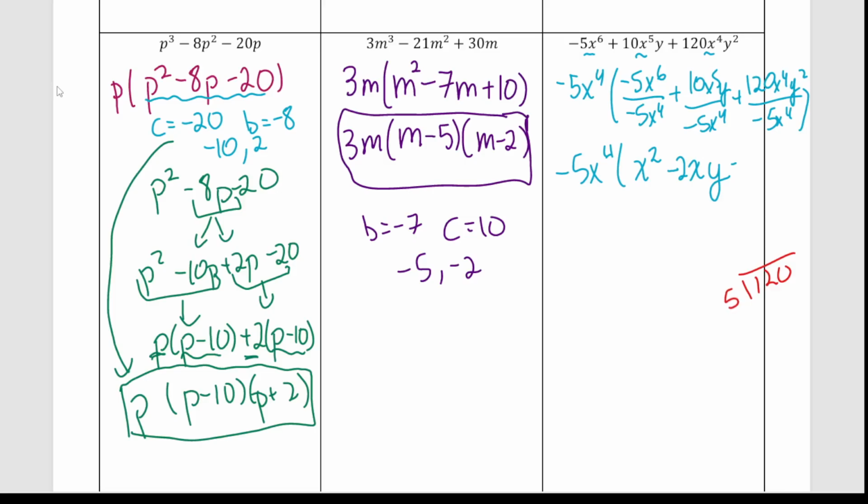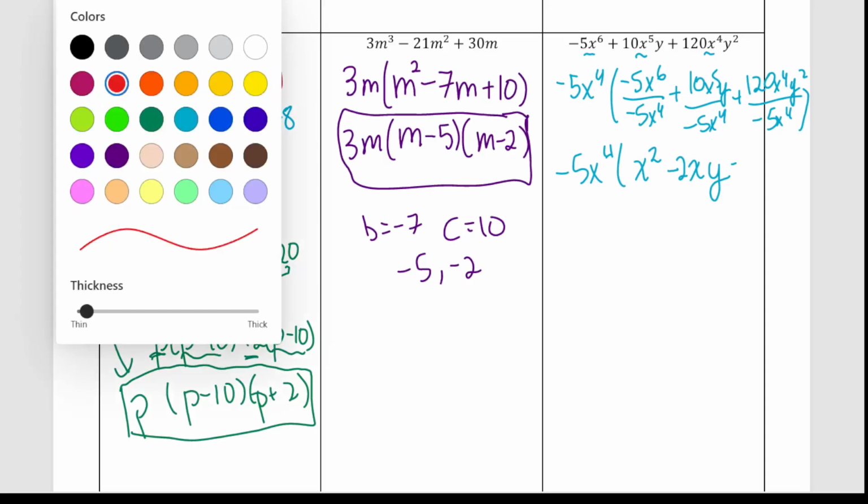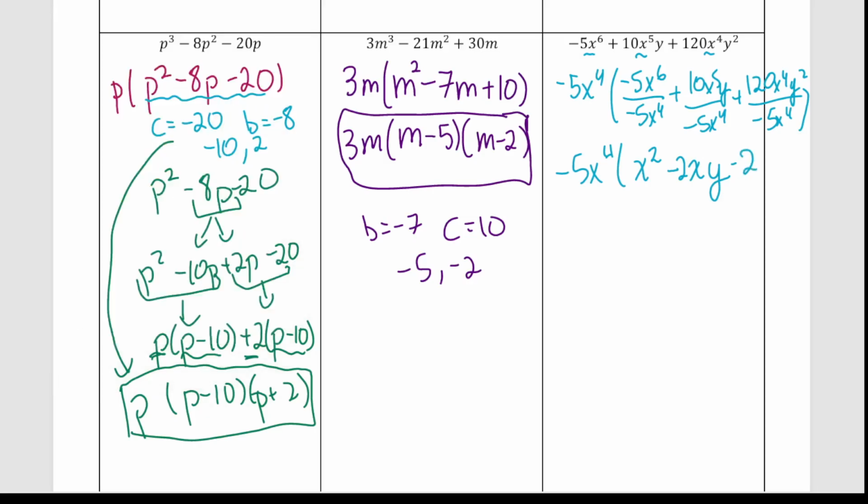So 5 goes into 12 2 times. 2 times 5 is 10. Subtract that, 20. 5 goes into 20, 24 5 times. So my hypothesis was correct, so that'll be a negative 24. And then in terms of the x's, x to the 4th divided by x to the 4th just is what it is, but then we'll have a y squared there. And then don't get thrown off by the y squared. That part we're just going to still go through the same process that we've been going through.